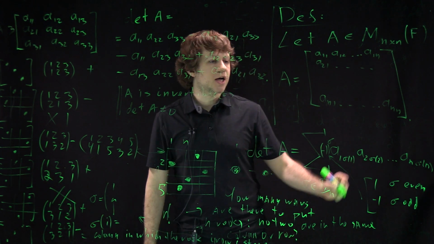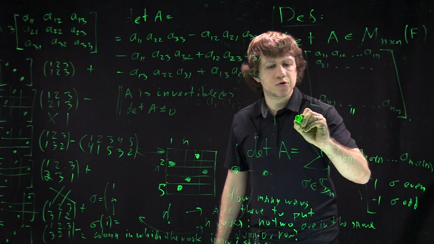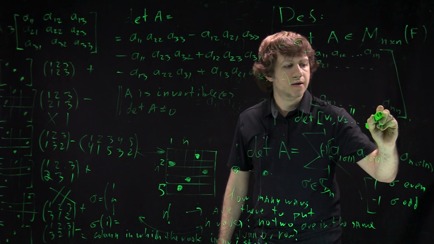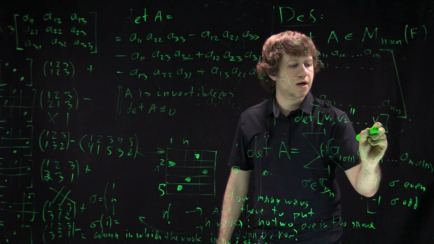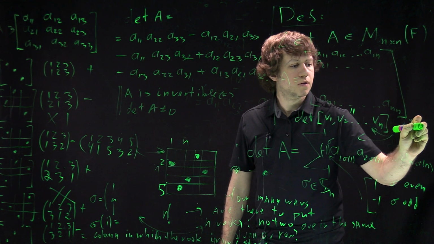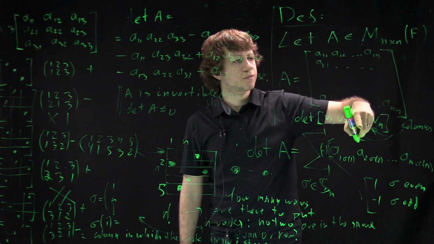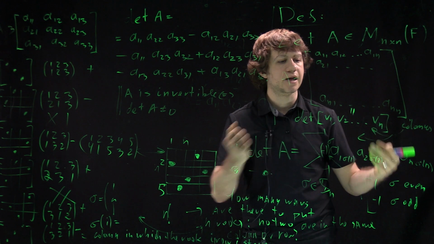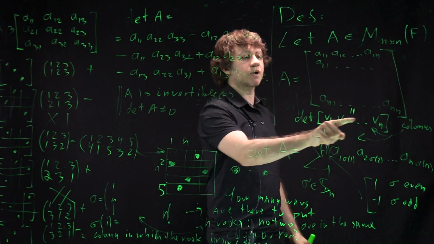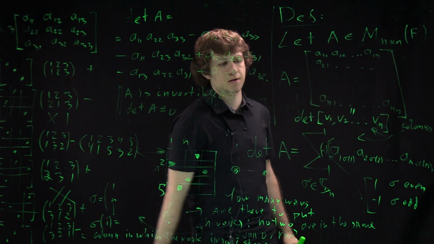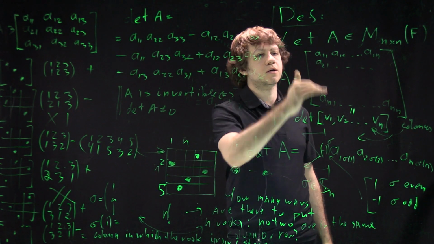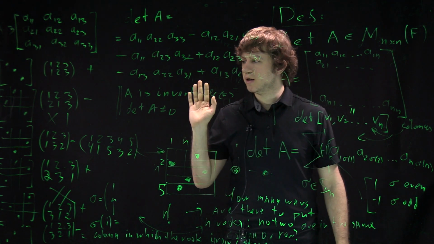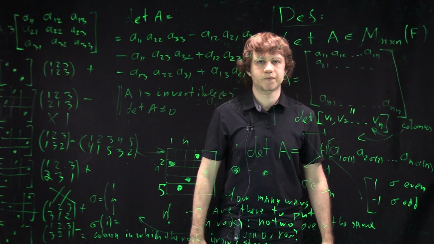And also, sometimes it is very convenient to think about it as the determinant of a collection of vectors, where v1, v2, and so on, vn are just vectors, so these guys are columns. So remember, when you have a matrix, you can think of columns as vectors in Fn, and then basically a matrix becomes the same thing as a collection of n vectors. And so sometimes I will write this instead of this matrix. Of course, you can ask me, why don't I take rows instead of columns? But the answer is actually you can do either. The determinants are equal to each other, and we will prove it in a moment.